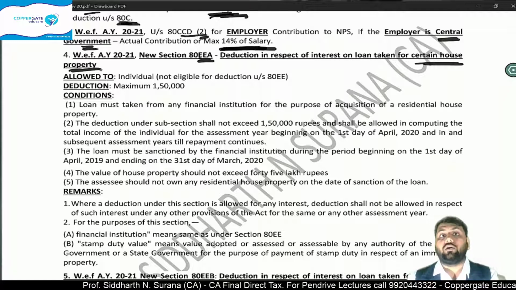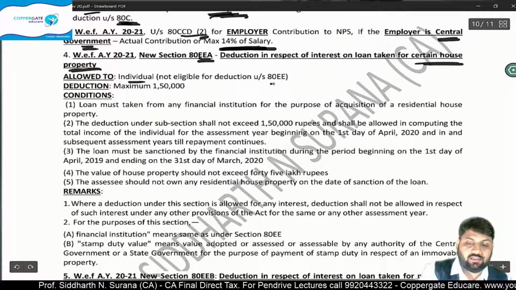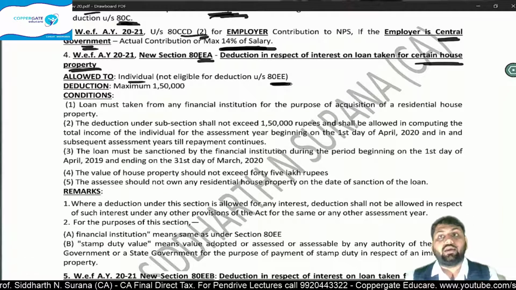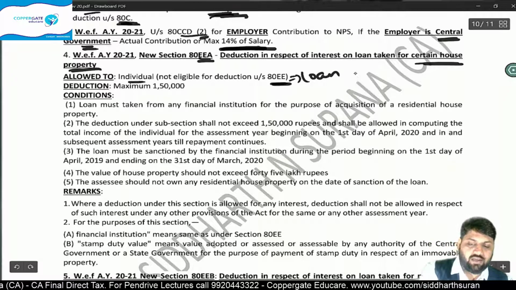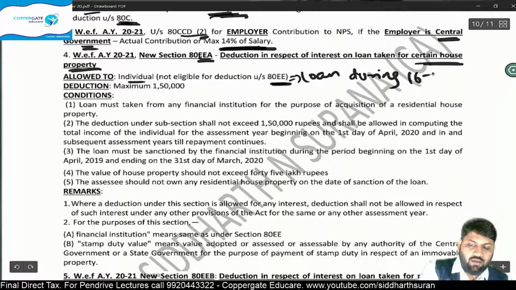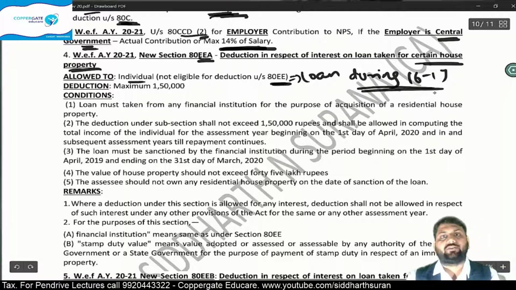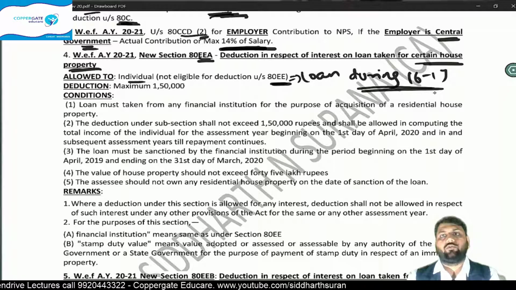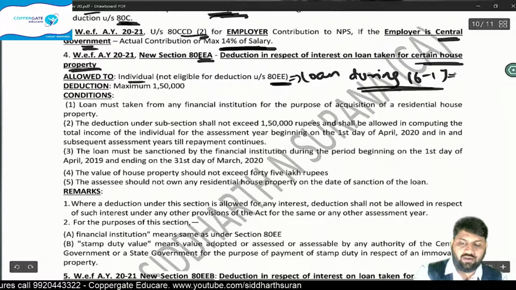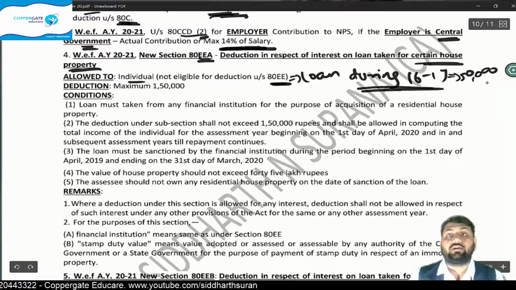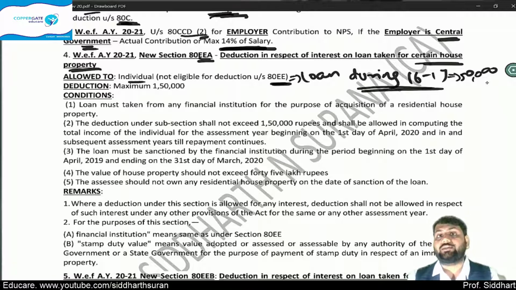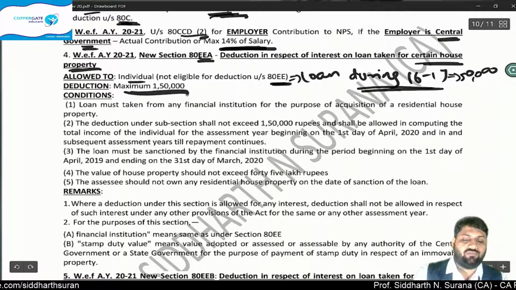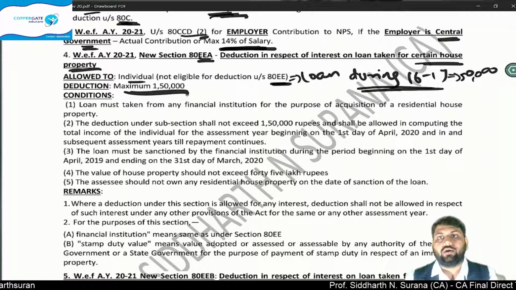If you want to take a loan, if you are an individual, you will get deduction, but you should not be eligible in 80EE. 80EE is also interest on home loan, but 80EE is any person who has taken a loan during the year 16-17. If you have taken a loan during 16-17, that means you are eligible for 80EE, then you will not be eligible here. In 80EE, there is already a limit of 50,000, you can take that limit. But now 16-17 is gone. So any assessee taking a loan today will not be eligible for that 80EE, and thus we are bringing a new section, actual interest or 1,50,000, whichever is lower, maximum 1,50,000.